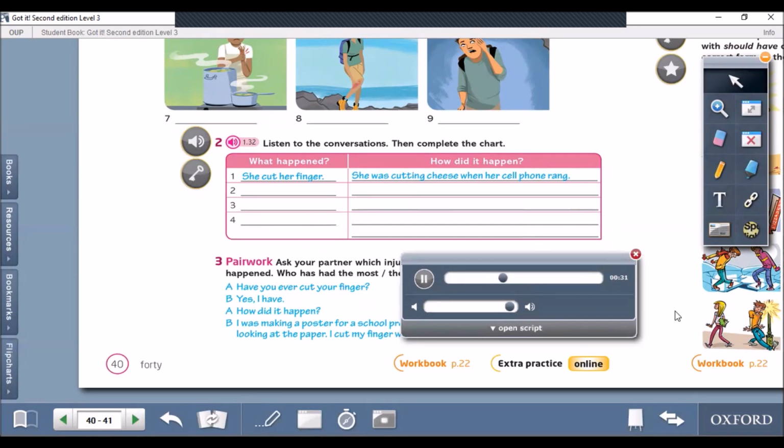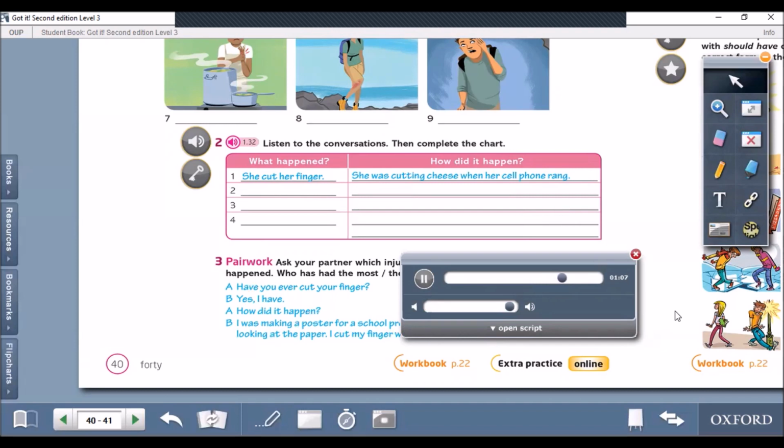2. Have you ever grazed your leg? Yes, I have, many times. How did it happen the last time? I was playing soccer when I fell. The graze looked awful. I had to wear pants and long skirts for weeks to hide it. 3. Have you ever burned your hand? Yes, I have. How did it happen? I was making a cake. I was taking the cake out of the oven when I dropped it because it was so hot. I had burned my hand.